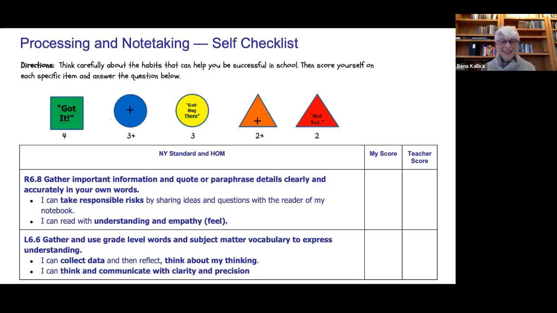I'm getting there. It's a struggle, but I am getting there. And we all need that. We all need to learn how to pat ourselves on the back, to feel better about the fact that we're almost there. And that very often it takes a lot till you get to that green. I got it. I know it. I understand this now. And sometimes got it is very ephemeral because you get it in this situation and it doesn't transfer to the next. Learning is complex, as we all know.